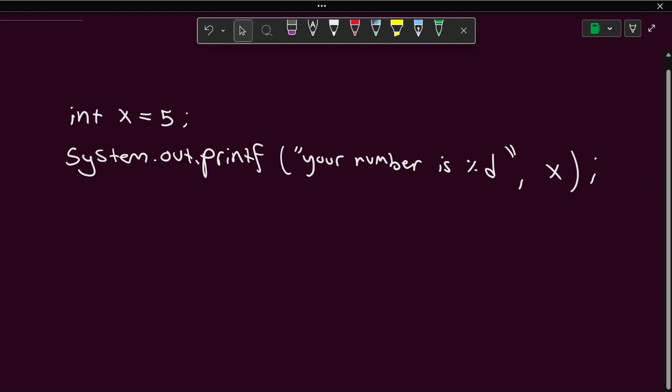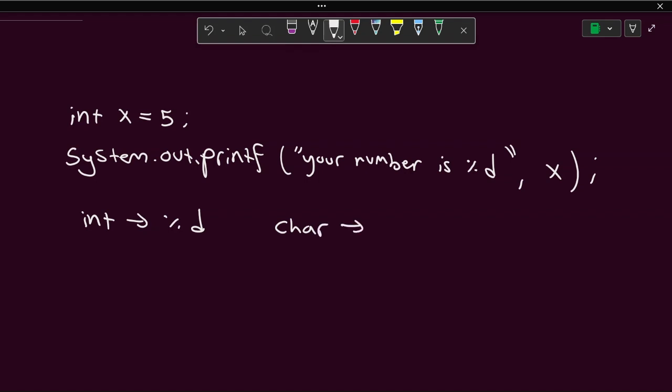So d is reserved for integers. If your variable type is an integer, then you would use %d. If your variable type is a character, then you would use %c. If it's a boolean, then you would use %b.